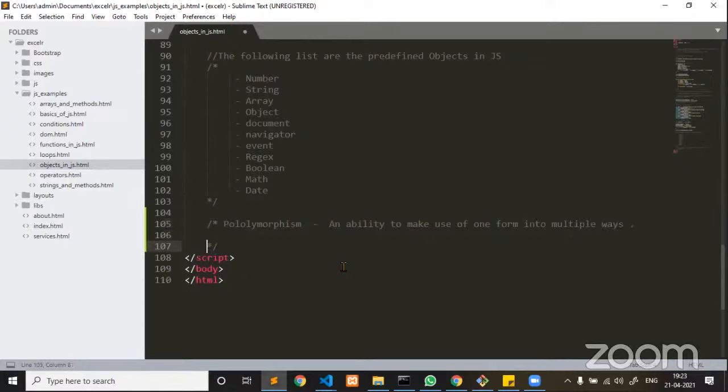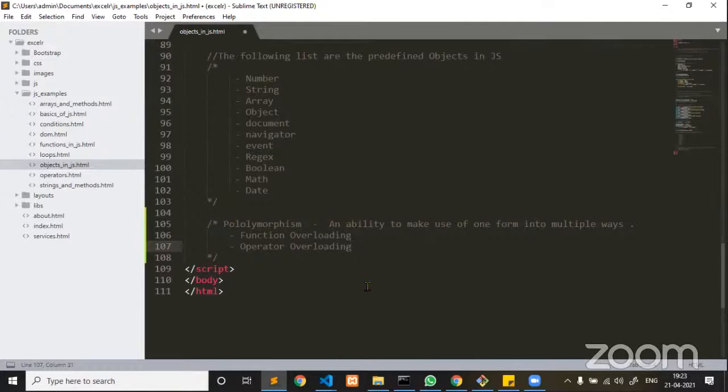Guys, under polymorphism there are function overloading and operator overloading. These two come under polymorphism.